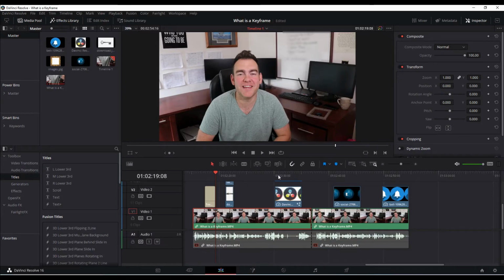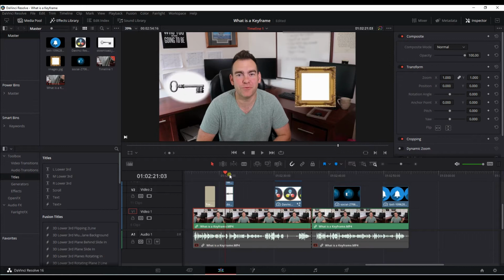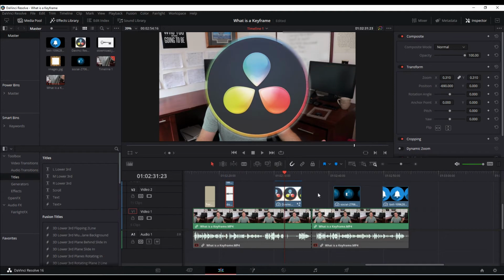The easy one here is how to size, shape or move some of these items. So we'll click on these. You're going to move these around using the Transform section of the Inspector tab. I didn't make any keyframes on this one because I wanted these two images to stay put. But if we go over to this other one here, DaVinci Resolve, like you saw in the intro, we're going to use this and make it look as if it's bouncing.